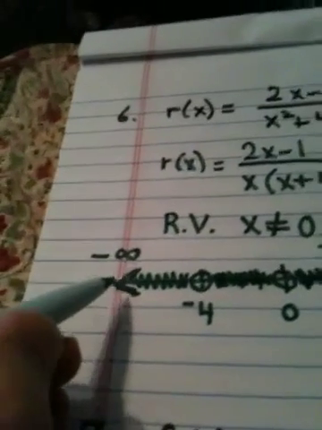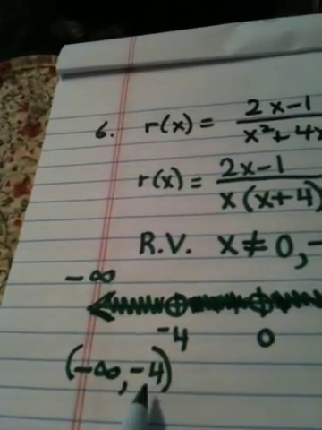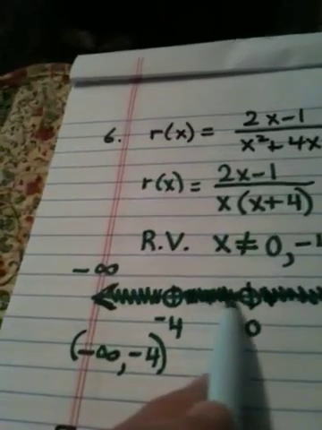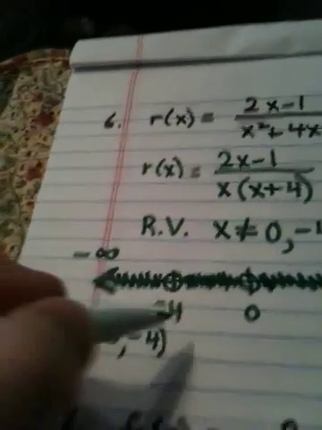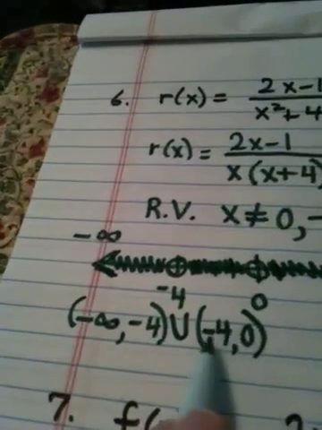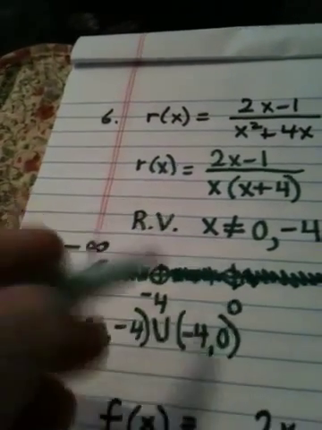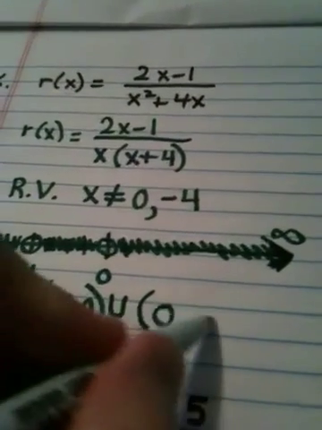Now all I do is I take the shaded in portions and I write them in interval notation. As I read from left to right, this first portion would go from negative infinity to negative 4. Remember to put a paren because negative 4 is not included. Our next portion is between negative 4 and 0. We put a union. Negative 4 comma 0. And remember, no brackets. These are paren only.